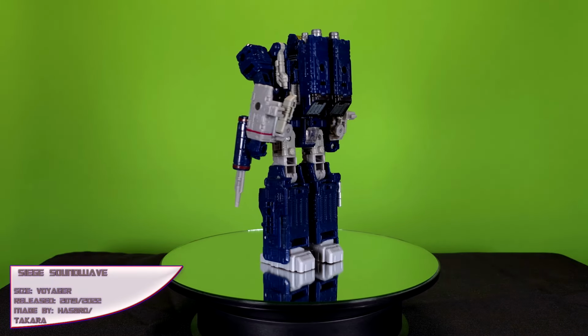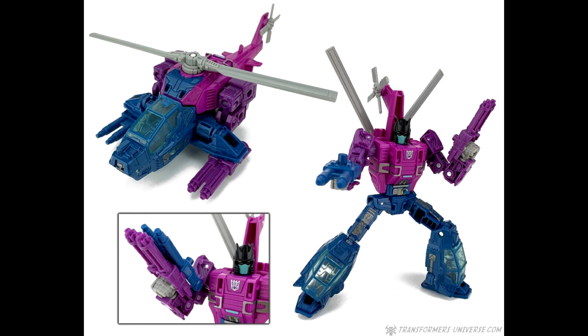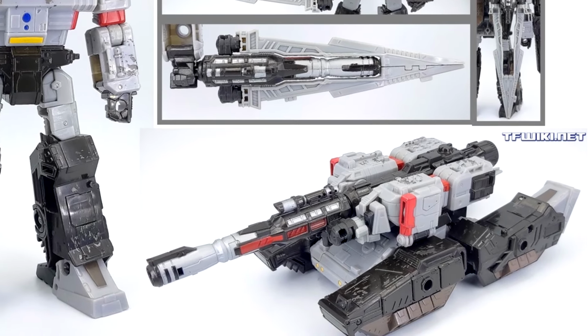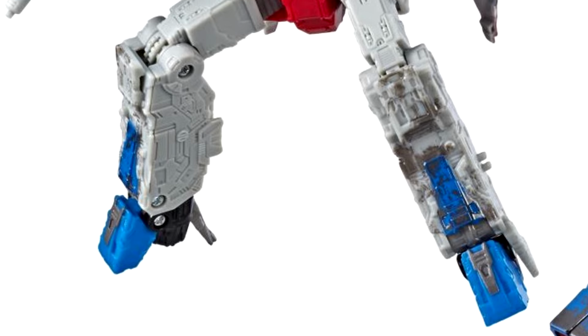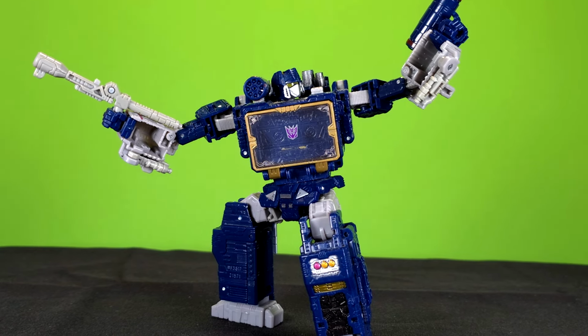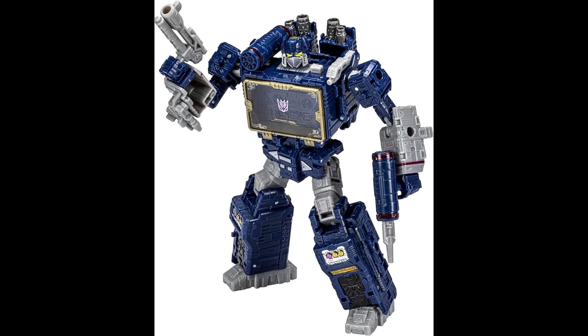Transformers Siege in hindsight was an odd series. Like, it had some incredible figures released for it, like Omega Supreme, Shockwave, Ultra Magnus, and more. But it's also the birthplace of Siege Megatron, aka why people hate tank Megatrons these days. And the whole battle damage motif sounded kinda neat at first, but ended up looking rather ugly a lot of the time. And it's there that this lad was introduced with Voyager Soundwave, or rather this is his legacy version which removes the battle damage, so it's superior.